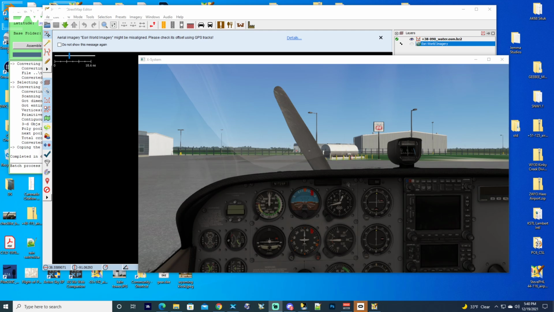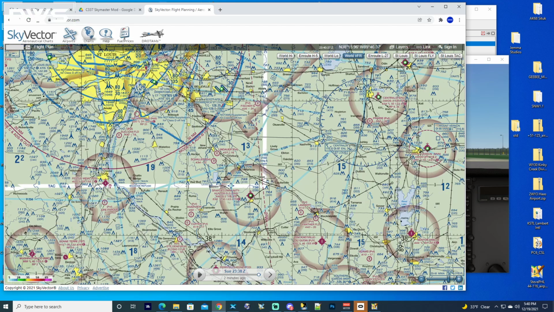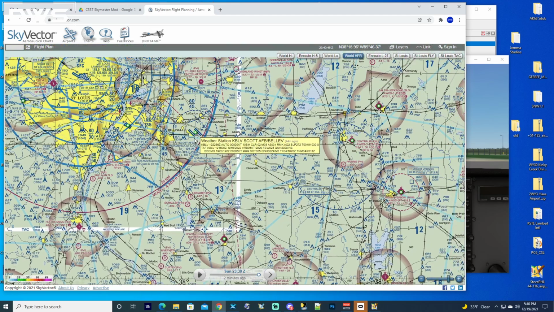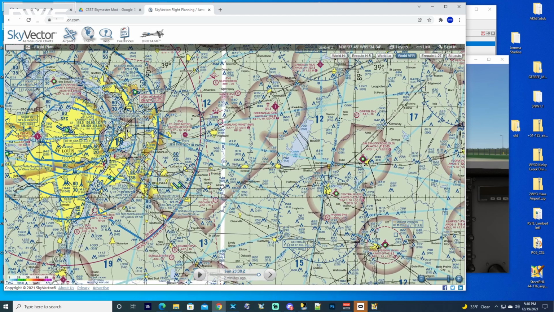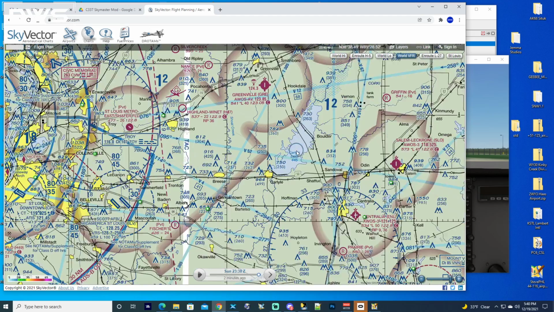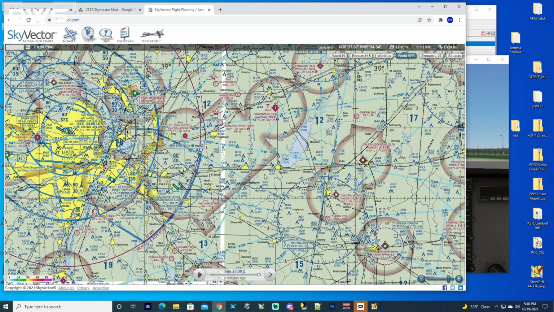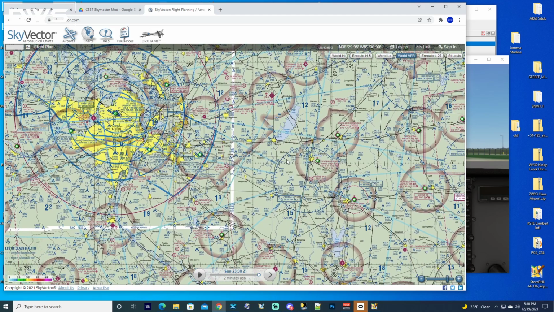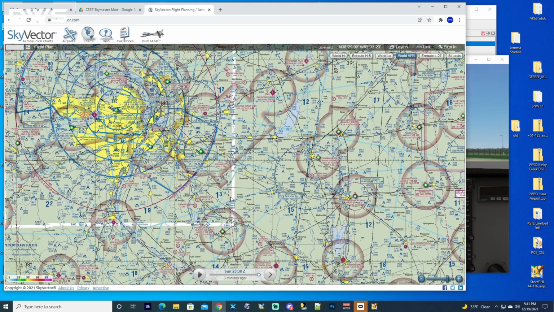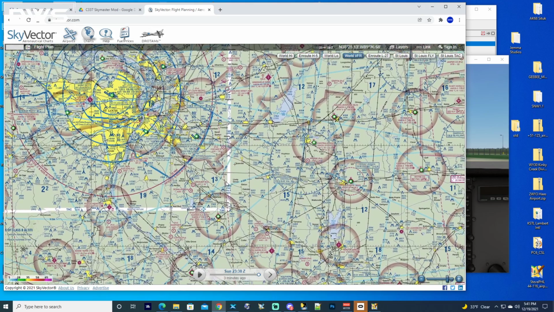So just to give you a quick demo, here's a SkyVector of an area just outside of St. Louis, and here's St. Louis and the Mississippi River. Here's a big lake called Carlyle Lake, and there are some other little ponds and streams scattered around this area. For an example, I'm going to use this particular tile to show you how this works.